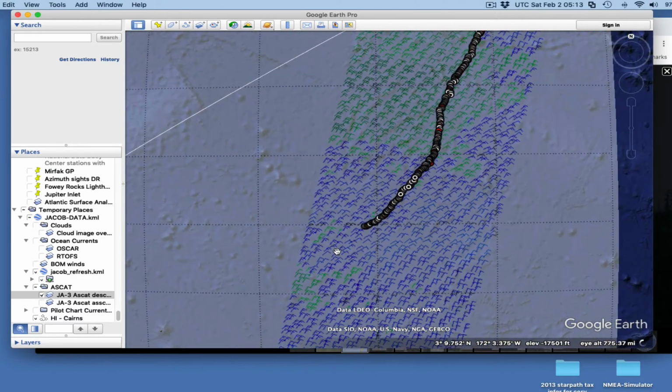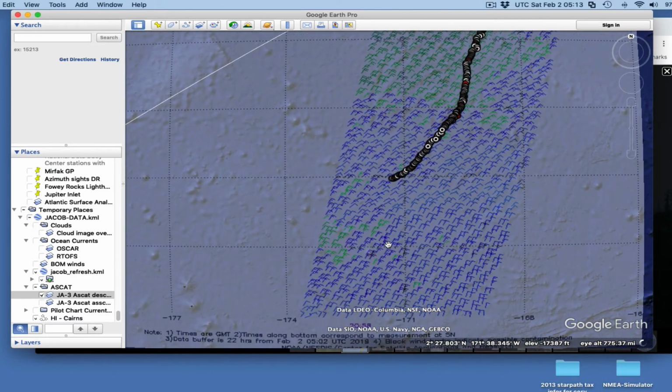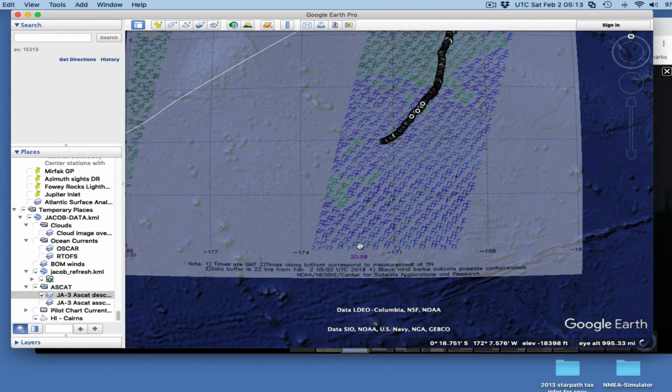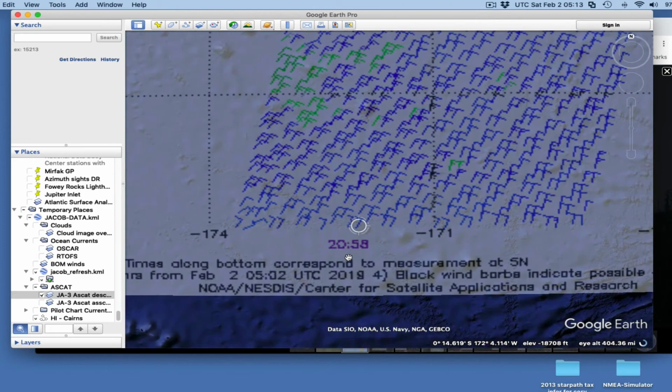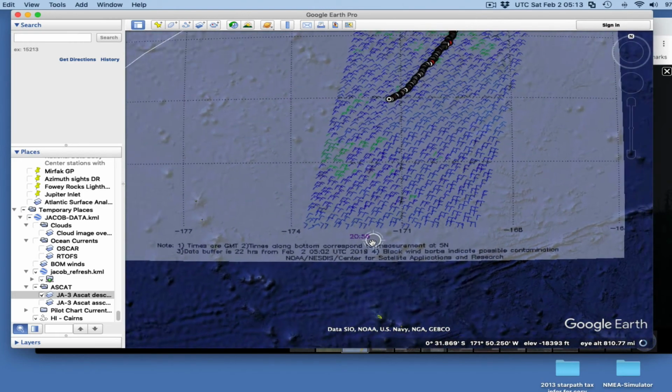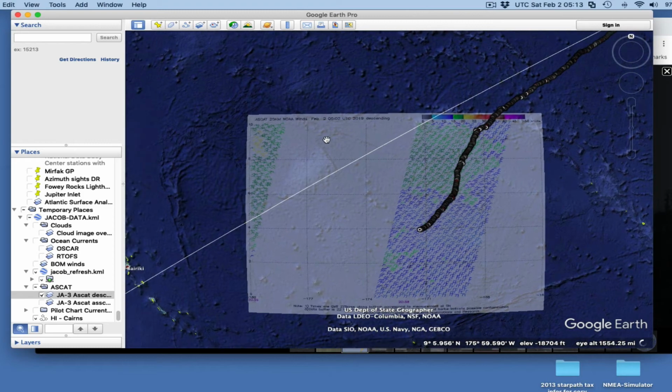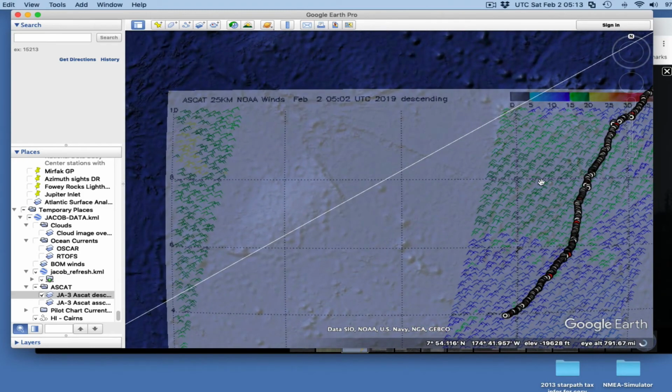Now, here's the point I want to stress. What time was that? You go to these little purple numbers at the bottom here. You see the little purple number, 2058. That's the Zulu Greenwich time it went by, but we don't know what date. And this data set is February 2nd at 5:02.